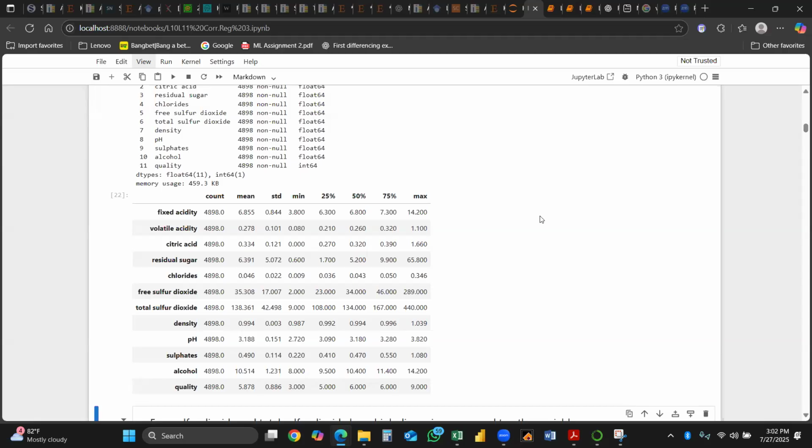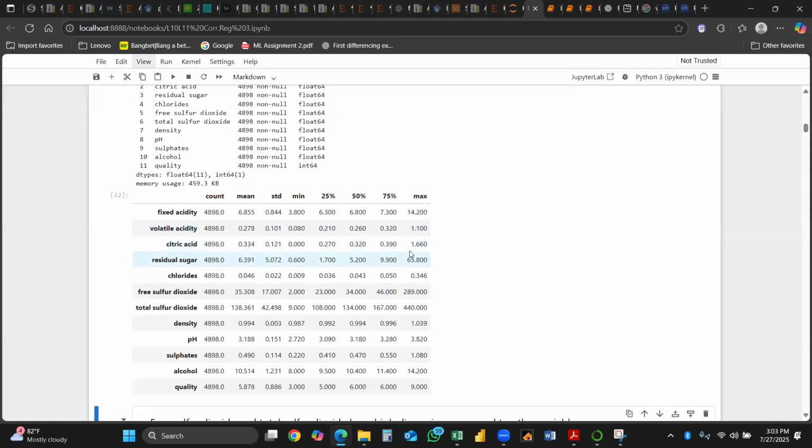Many times when you have a descriptive statistic, two main things should be of interest to you. You go to your mean, you go to the standard deviation. So for example, fixed acidity, we didn't really know the range, but at least we know the minimum value there is 3.8. The maximum value is 14. Volatile acidity, minimum here is 0 point, maximum is 1. So we are getting a hint of the range.